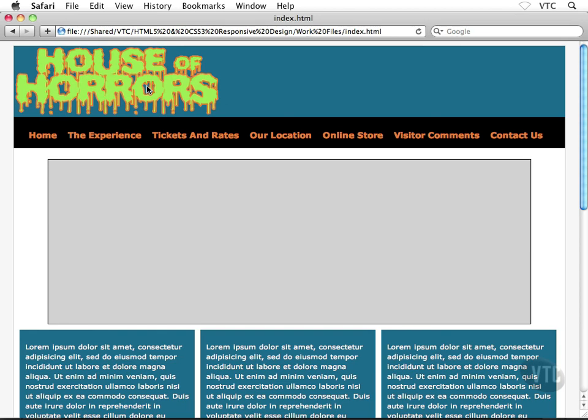If you didn't get a logo inside your header, just double check your code, double check the path, the source to your logo as well. Watch your capitalization as well. Now here's the deal though, the only thing I want to do here is get this logo under the control of some CSS, because in the original Photoshop layout, the House of Horrors logo was actually kind of dripping down into the main navigation menu.